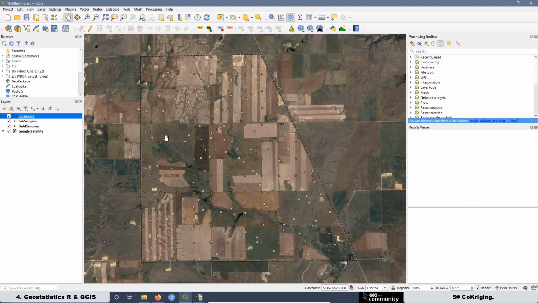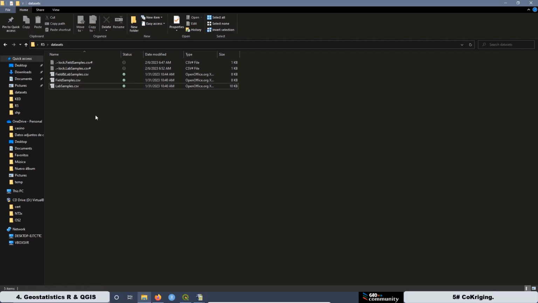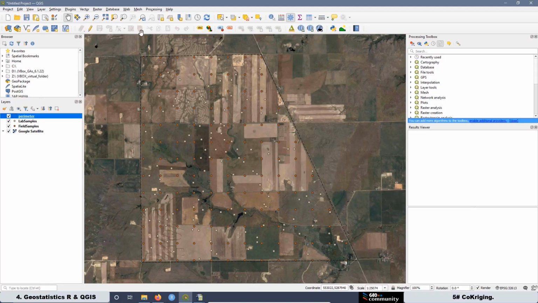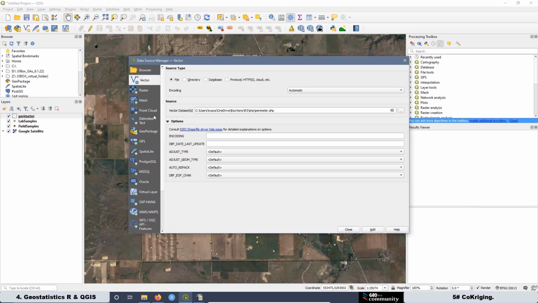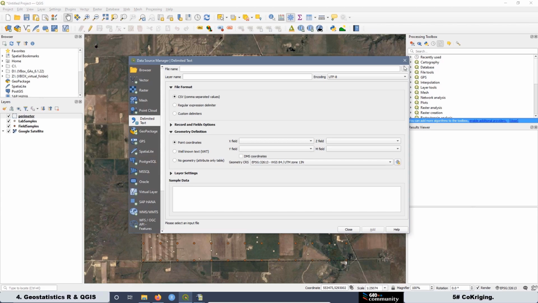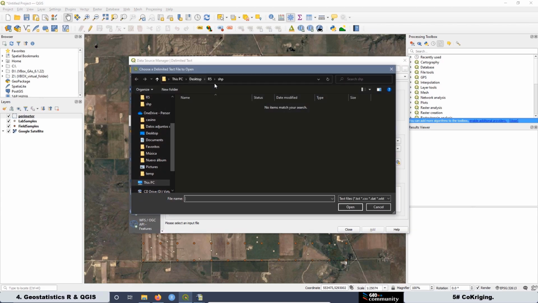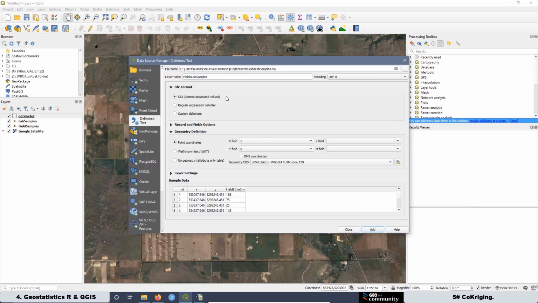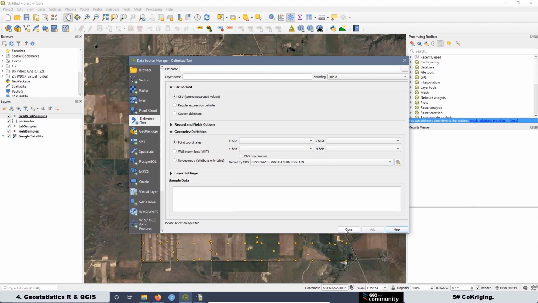Now we are going to load a third data set in which we will have all the field samples, those that are in the lab samples file and those that are in the field sample file. This data set is the third one, designated as field and lab samples. So here we are going to add a new layer. It will be a delimited text layer, and it will be this file that I have already indicated. It is also in CSV format, so it can be opened with QGIS. We select all the parameters, we see that everything is correct, add it, and close it.